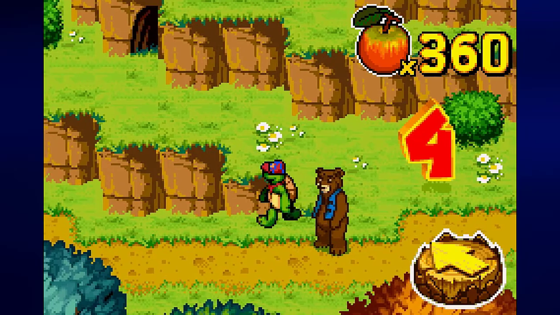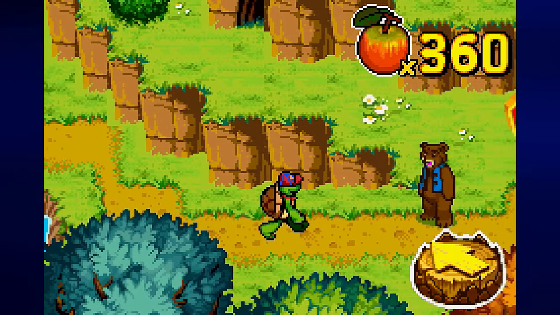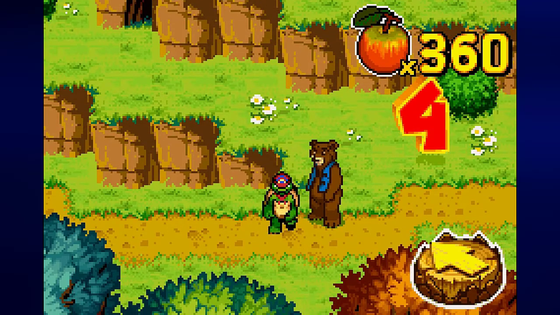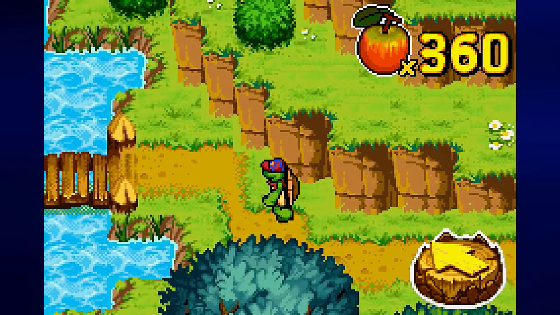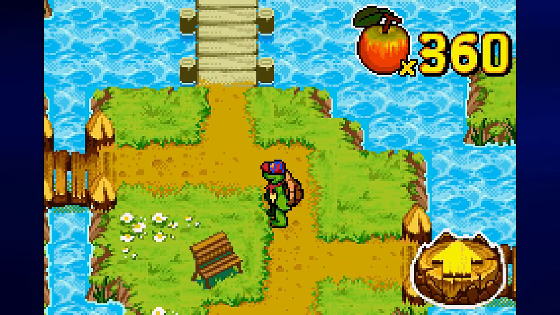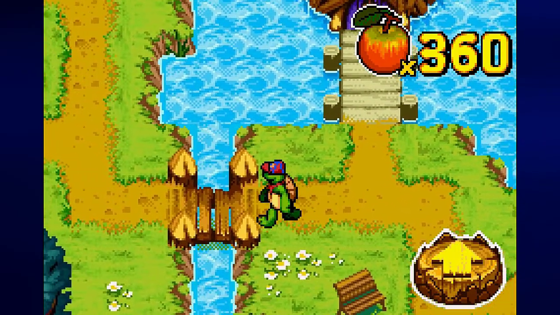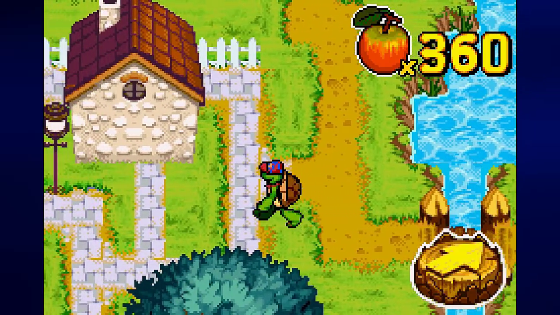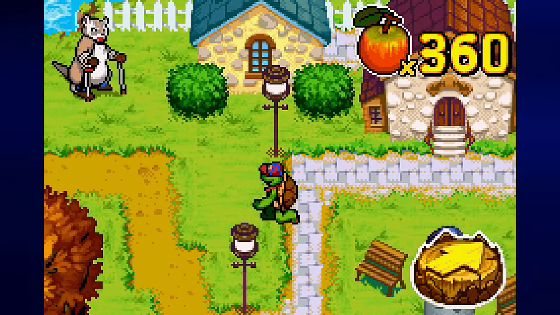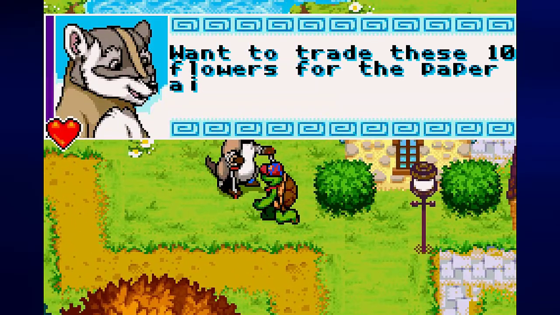And now we need to make our way to the northeast. Don't know why. Do I have to go back to Badger, or will Badger not be there? Well, Beaver's gone. Is Badger still at the square? Badger is not at the square.